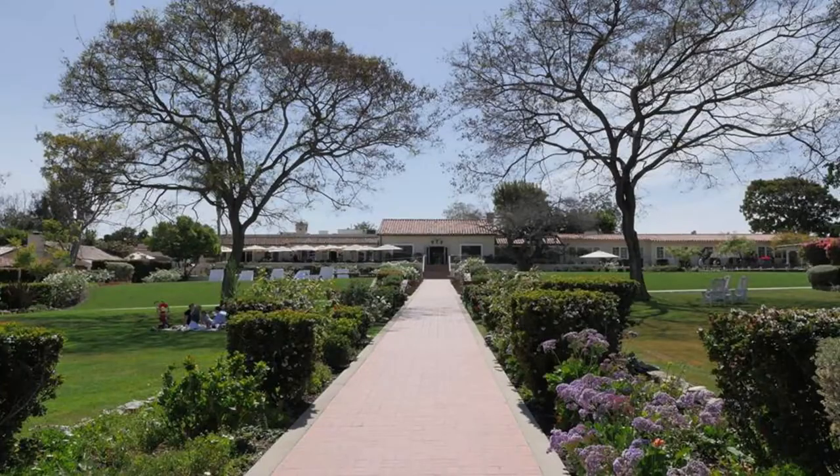We're looking from the inn itself, looking toward the east. Now we're going to turn around and look at what the inn looks like from that spot. You can see the photographs frame this gorgeous inn at Rancho Santa Fe, which we happened to stay at a couple weekends ago so I could really understand the place 24 hours a day for an entire weekend. And Lillian Rice designed the hotel itself.